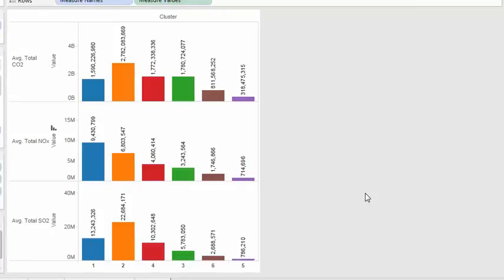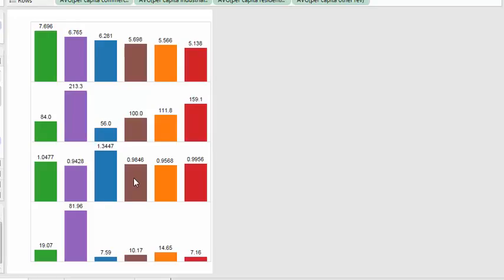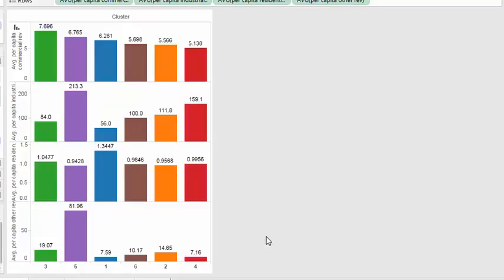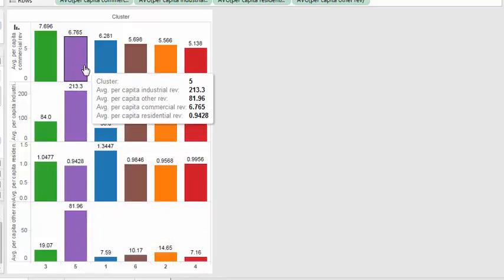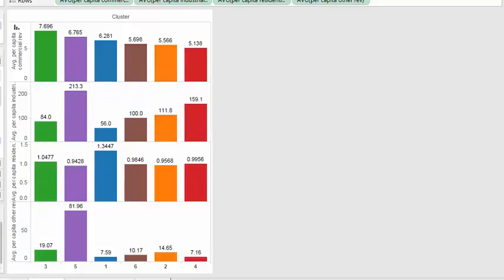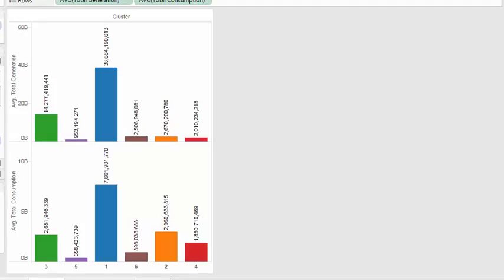In this map we can clearly see that the states coming under Cluster 5 and Cluster 6 are emitting less greenhouse gases. On the other side, Cluster 1 and Cluster 2 are producing more greenhouse gases. We have plotted per capita revenue, which is the revenue per customer, for our clusters. From this visualization, we can see that Cluster 5 has the maximum per capita income generated for almost all the sectors. Then, we have plotted the average electricity produced and average fossil fuel consumed for each cluster.